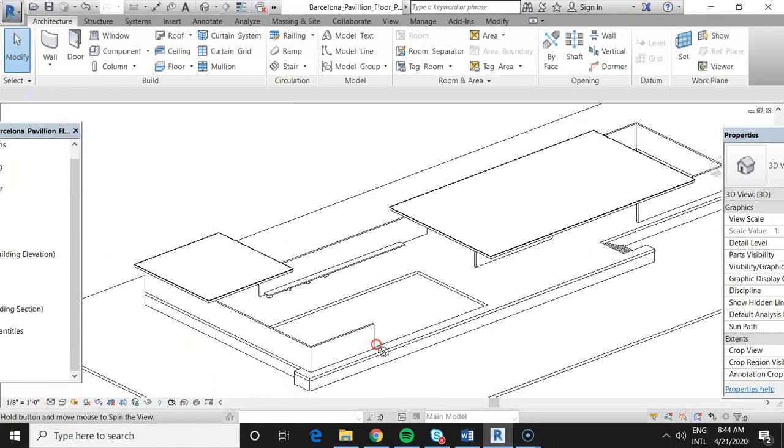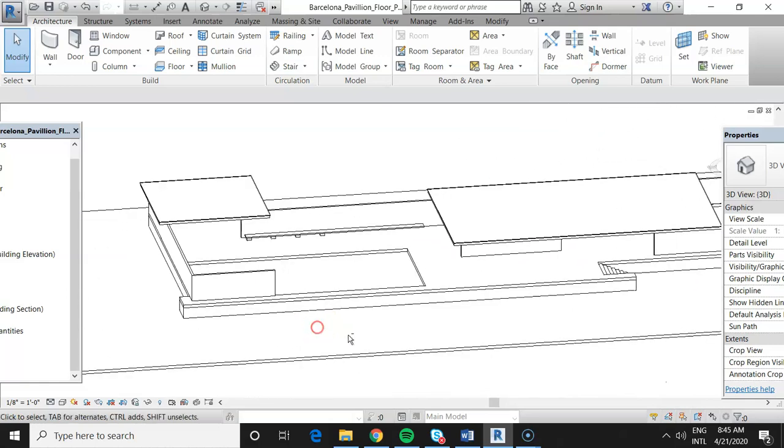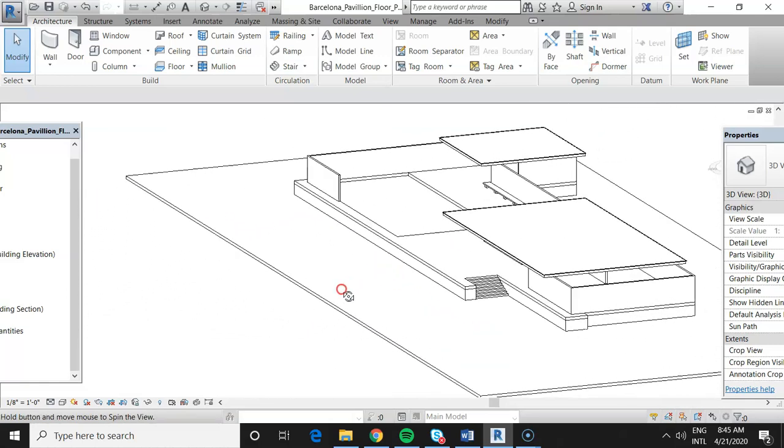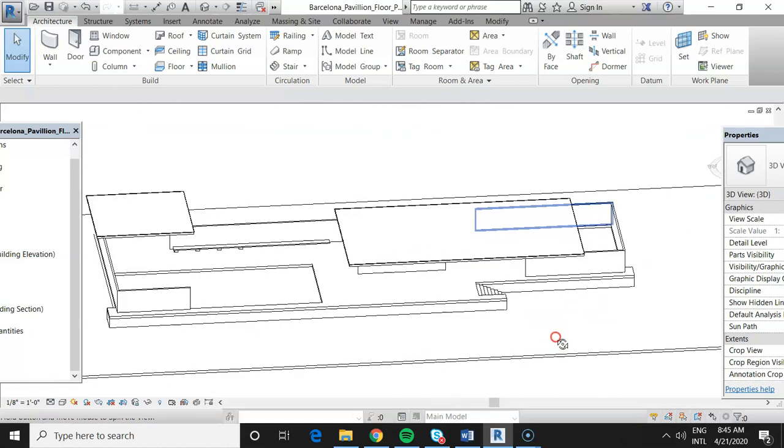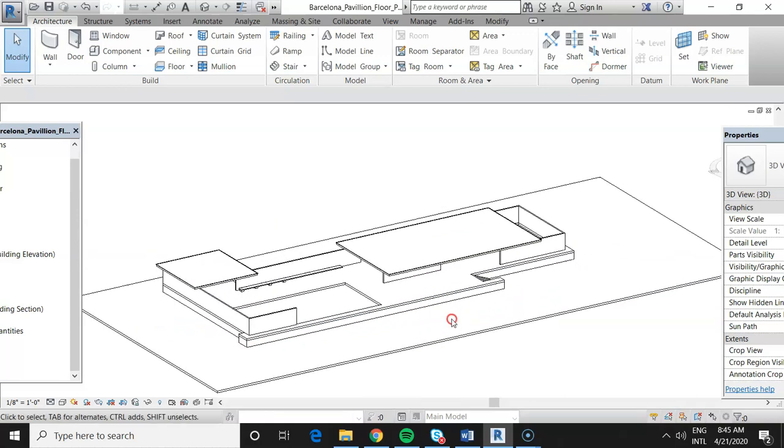We don't have any materials applied, so there's no reason to go to realistic or anything else. We're just looking at form at this point. So it looks good. Okay, so please get your base walls in, floor, or your stairs, and your bench. Then we will move on to the next, getting the columns in, the columns that are actually supporting these roofs. Okay, good luck and thank you.